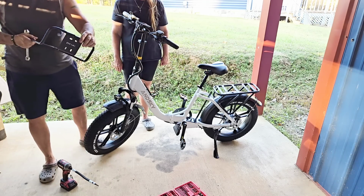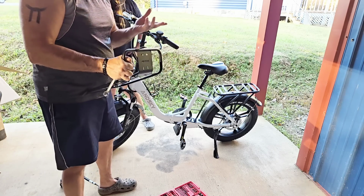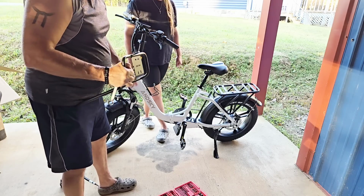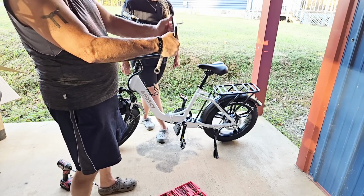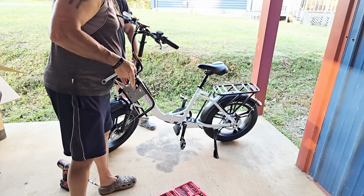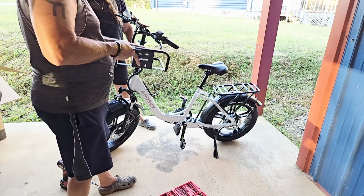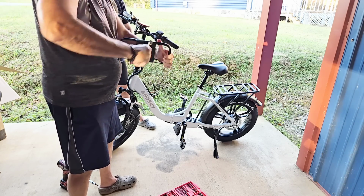So what's happening with this rack? Probably another engineering thing, not a big deal. This bracket hits the tube, and so it doesn't allow the holes to line up all the way. They're kind of catawampus. But if I can get this bent in more, I don't think this is something that once you put it on, you have to take it off. So what I want to do is maybe get a bigger wrench, and I can bend this in.